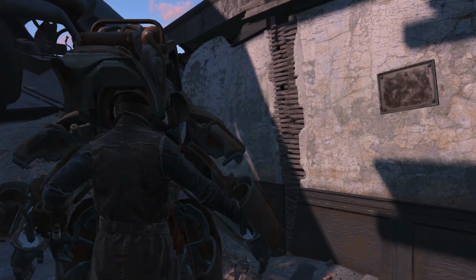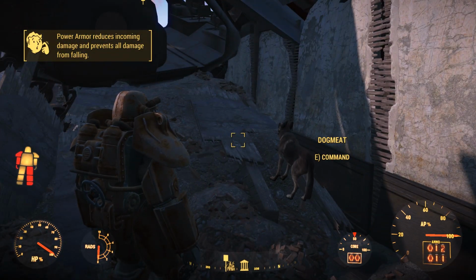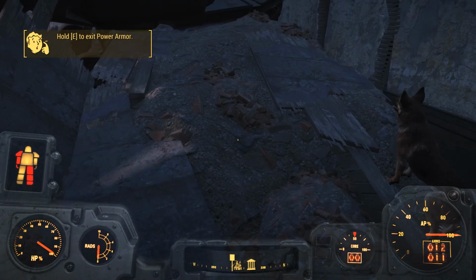Grab the minigun. Sweet. Power armor reduces incoming damage and prevents all damage from falling. Cool. Oh nice, look at all the little gauges here.